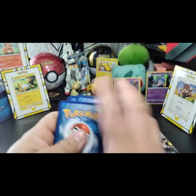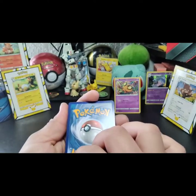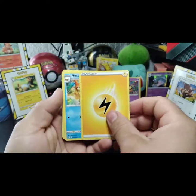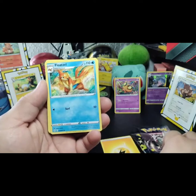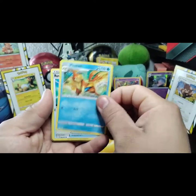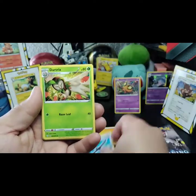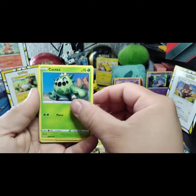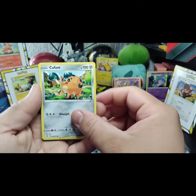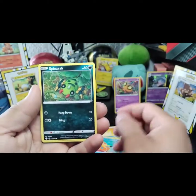I'm pretty sure it should be the same as the one before. What type of energy? Electric — I want to pick electric. Oh, we both win! So right here you guys: a Flossle, this is the first time we're seeing these cards. Rusted Sword, a Dartrix, a Cacnea — oh my god, I can tell these cards look nice on this video. An Absol, a Spinarak.